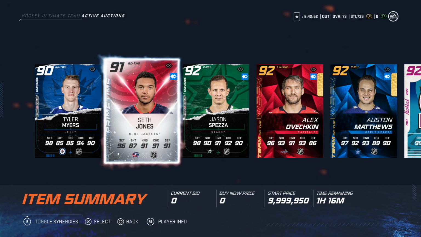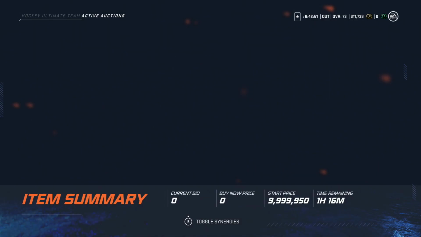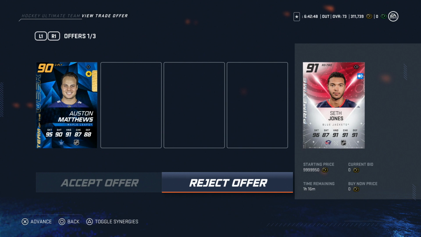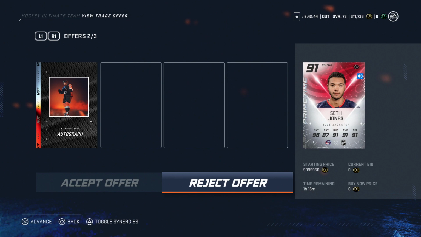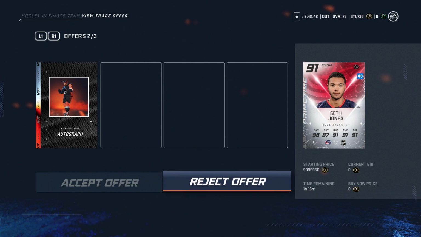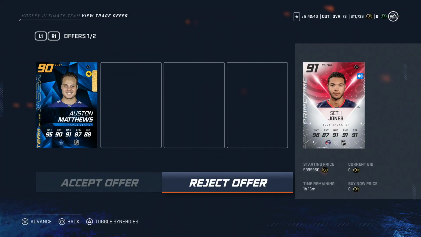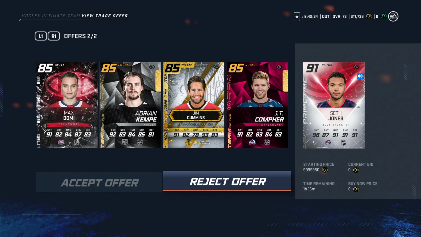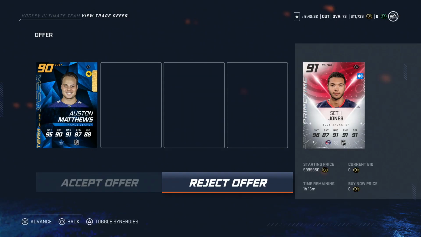And so next we're moving on to Seth Jones, 91 primetime. He's worth about 100K. Okay, so first offer we've got an Auston Matthews, which is a solid offer for sure. Then we got an autograph celebration. I'm going to go ahead and reject it. And then we've got a bunch of random players, which again, I don't think they're worth even 25K. So we're going to go ahead and reject.